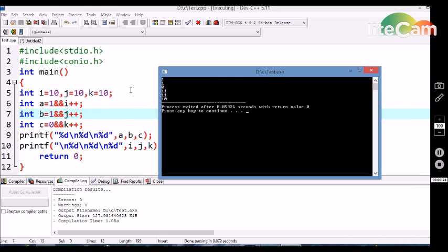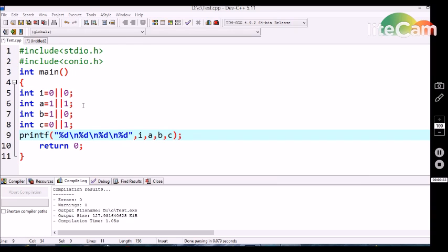This is because in the first statement the first condition is true, so the AND operator checks the second condition, and in the second condition the increment is done. In the second statement the same thing happens. For the third statement, the AND operator, on encountering that the first condition is false, won't check the second condition, and directly returns false to C. For this reason we are getting K as 10, without any increment done to K.